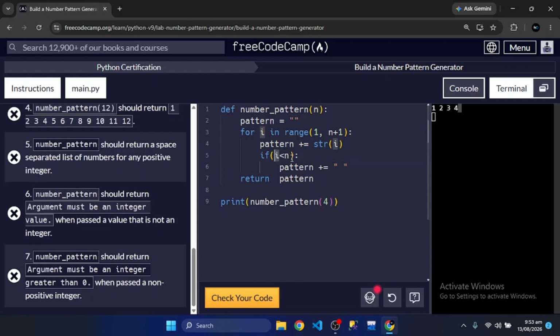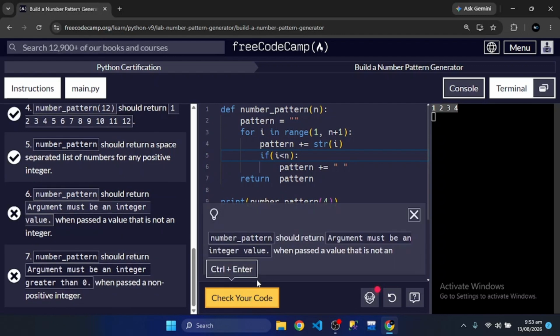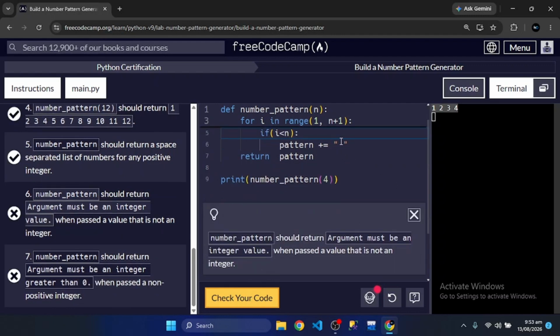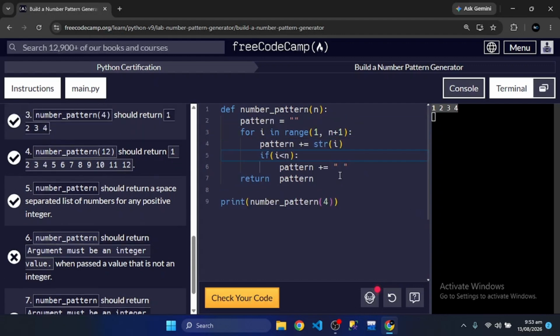If the current element is less than the last element, then the second last element. No. Okay, now it's working. So let me explain what I did here.